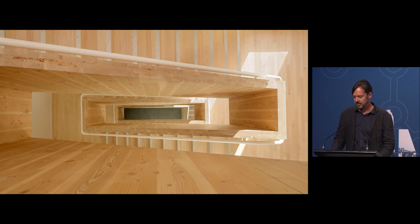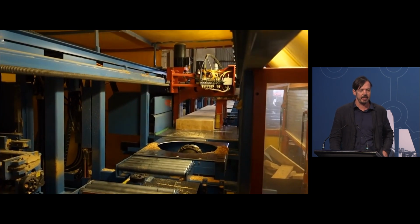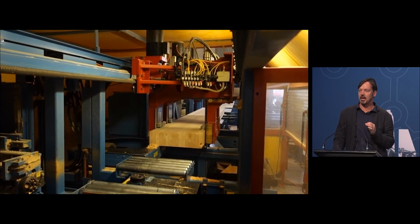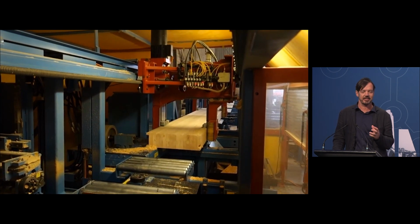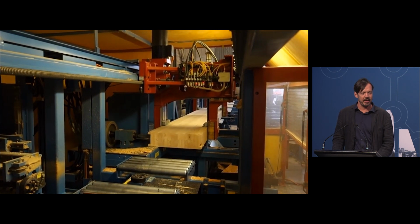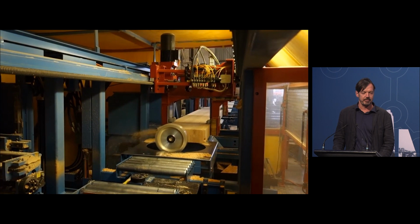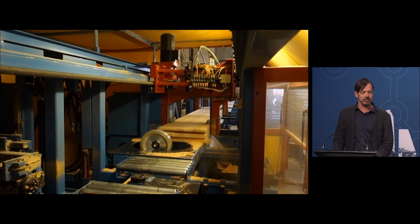This is the back stair showing the CLT with the 3-ply panels. You see that 3-ply panel is the exact same structure that we're using for all the floors on the glulam structure. And this is how these things were actually cut. I think it's important to understand the process. This was the first time that we're aware of that a domestic product was cut using CNC, because we had this Hundegger machine that was available to us. They were using it for truss manufacture, and we were able to use it to cut these beams.